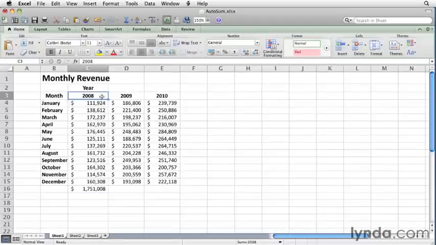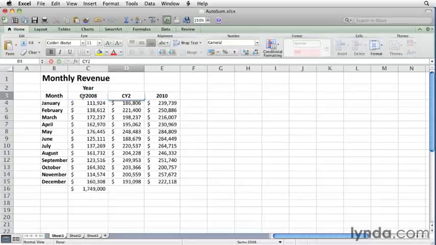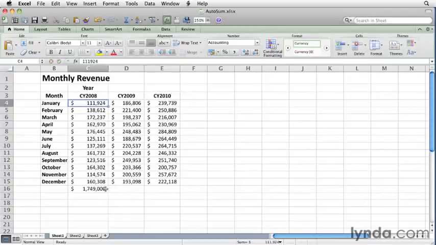When you create an AutoSum formula, you need to make sure that the only numerical values in your column are the ones that you want to summarize in your calculation. So, for example, if I want to exclude the value in C3 from this calculation, the easiest way to do it is, before I even create the formula, change it to something like calendar year 2008, calendar year 2009, or calendar year 2010. Now, this AutoSum formula doesn't change. It just wrote the formula in. It's not something that keeps checking to see where the numbers are.